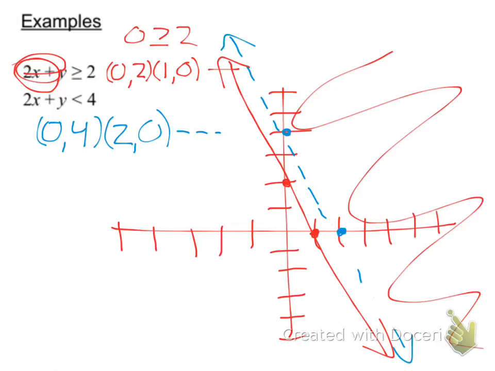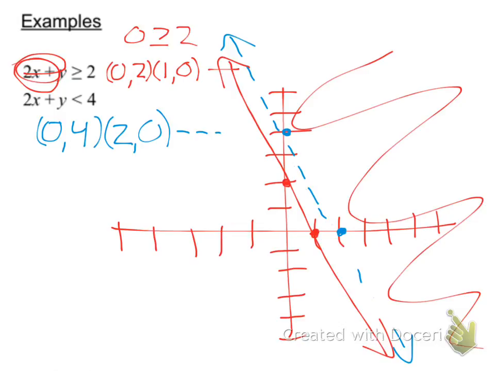Ooh, hey, both of those lines are parallel. So if this was a system of equations, there would be absolutely no solution, right? There actually still can be a solution here. I think either way we make it, there will be a solution. So here's the thing. We now have to pick a point and shade again. And we have to decide, are we going to shade on the left side here of the blue line, right? Or do we shade on the right side?